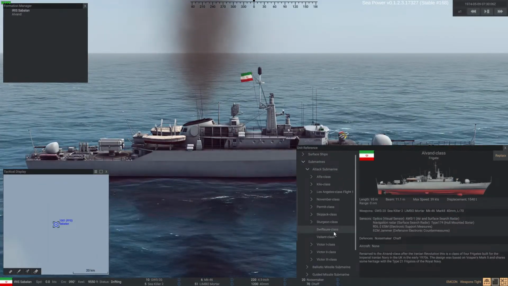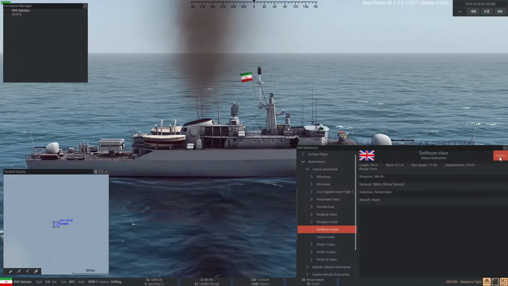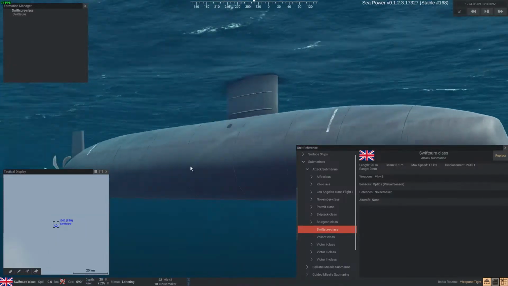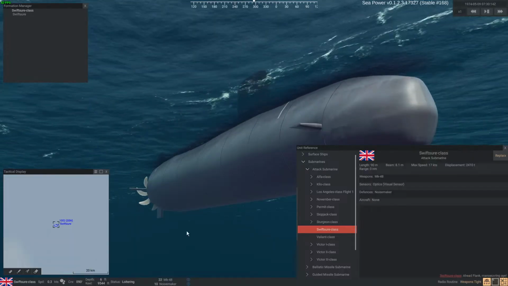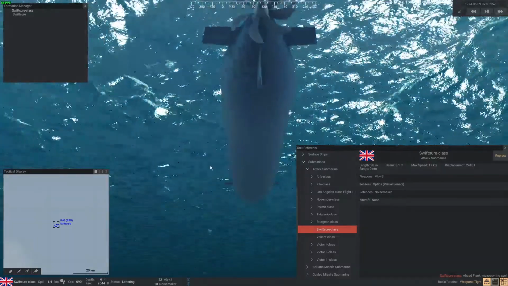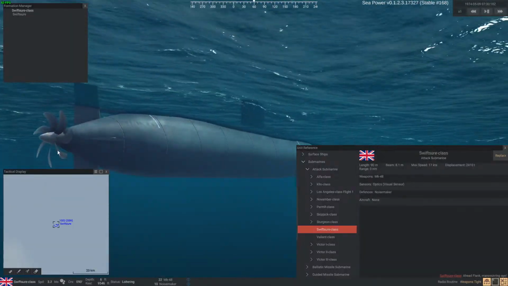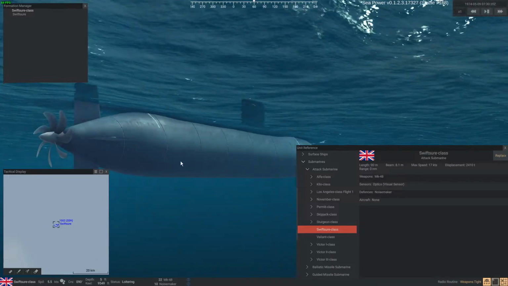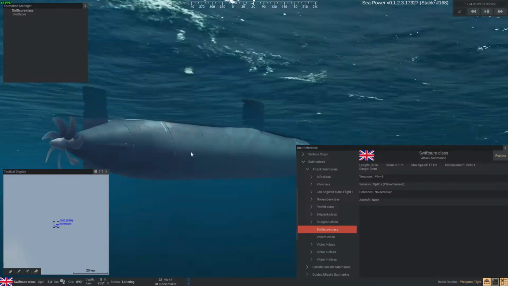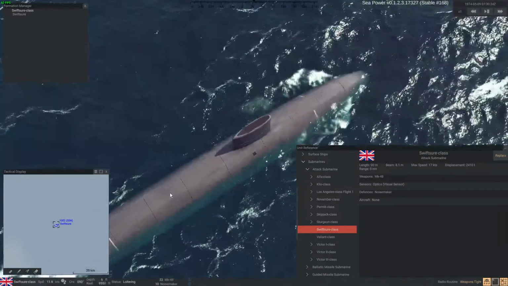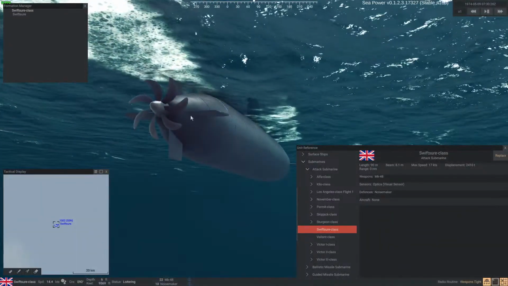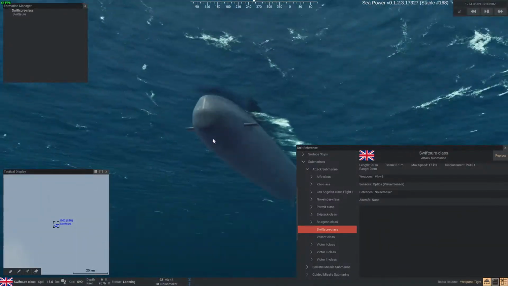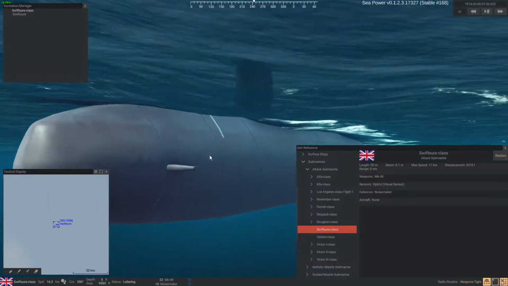Now, when I go in here, yep, there she is. Ahead flank. Maneuvering, aye. And yeah, okay. I am not sure why the control surfaces are not working correctly.